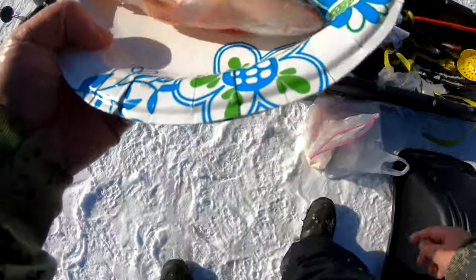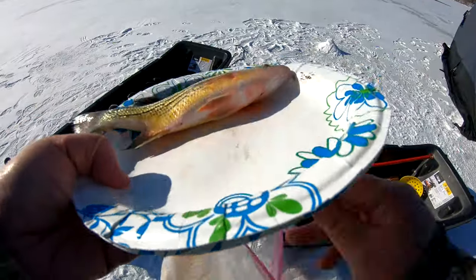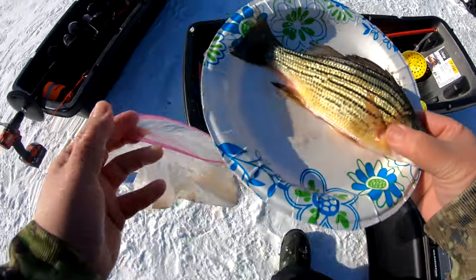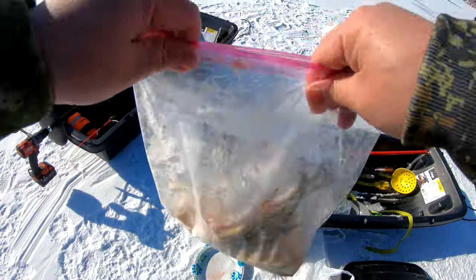And right here, I'm just taking the yellow bass that I de-scaled earlier. I'm just going to show you how I'm going to batter it up. Right here, I'm just taking it whole like this. It is a little slippery right now because you removed all the scales. So, into the bag it goes with the Cajun batter.